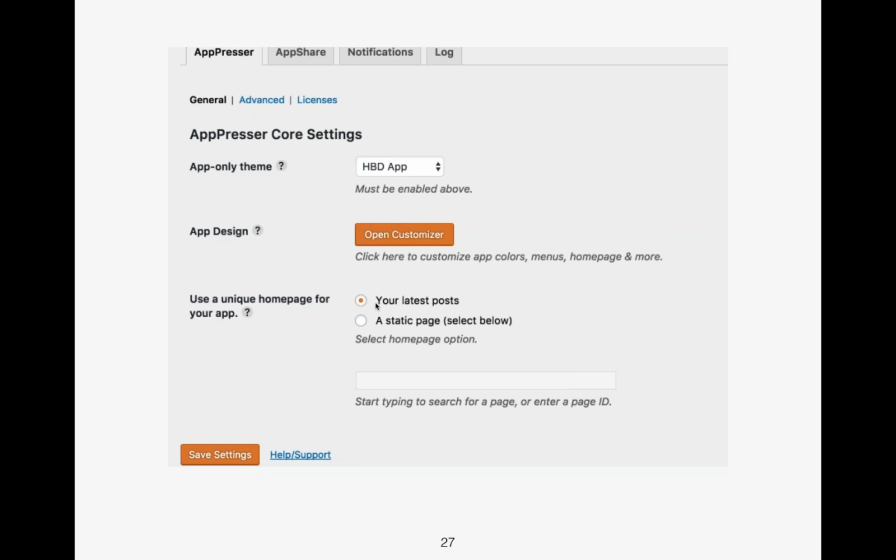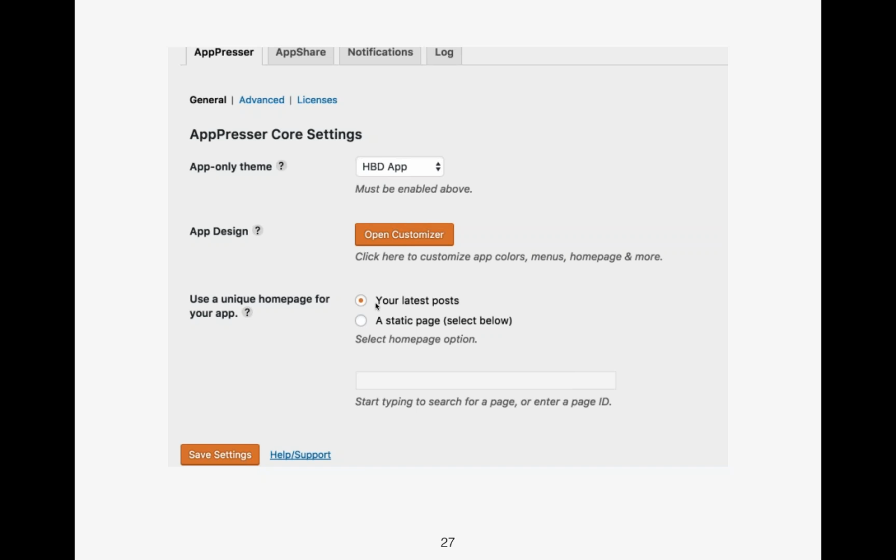Now once I've done that, I can go in and make changes that are going to affect only my site. And as soon as AppPresser makes changes to the Ion theme, those changes can be pushed in and uploaded to your site without you losing any of the changes that you've made to your specific theme.